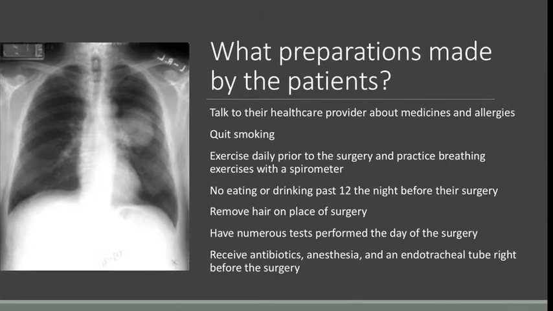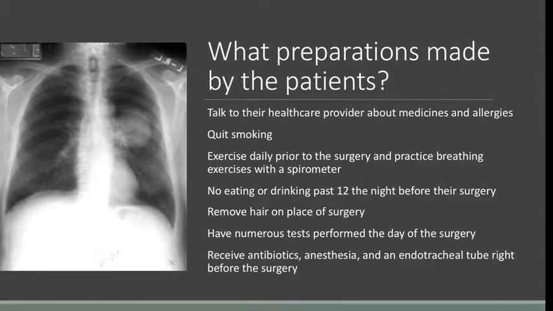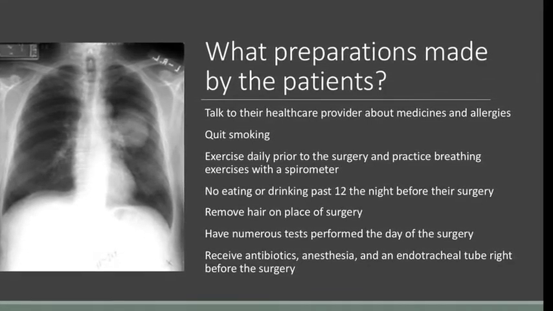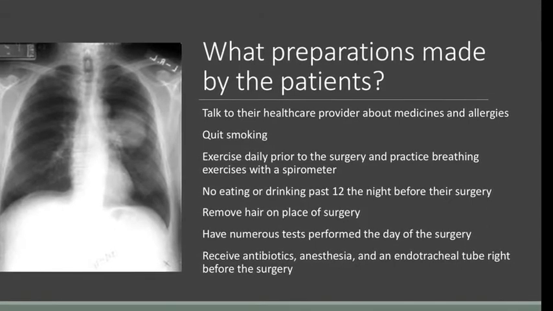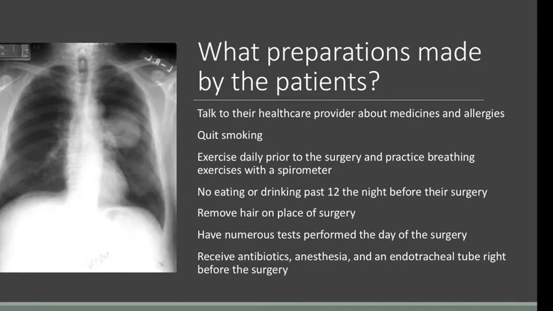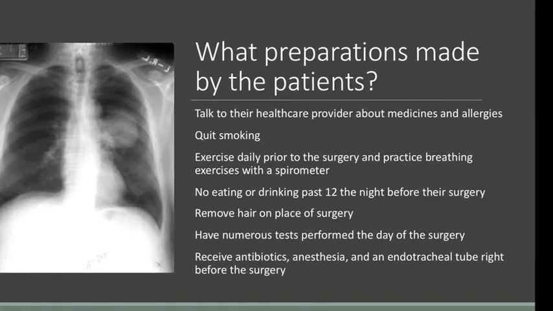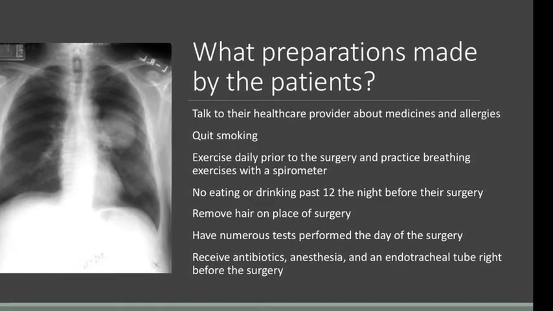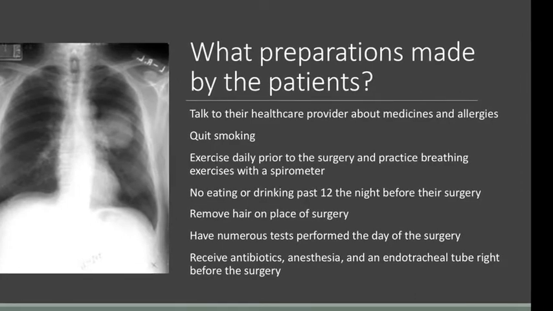Right before the procedure, the patient will most likely be given antibiotics to help prevent an infection, and they will be given anesthesia that will help put them into a deep sleep so that they will not feel any pain during this procedure. They will also receive an endotracheal tube placed in their mouth, which allows for a ventilator to regulate breathing during the procedure.